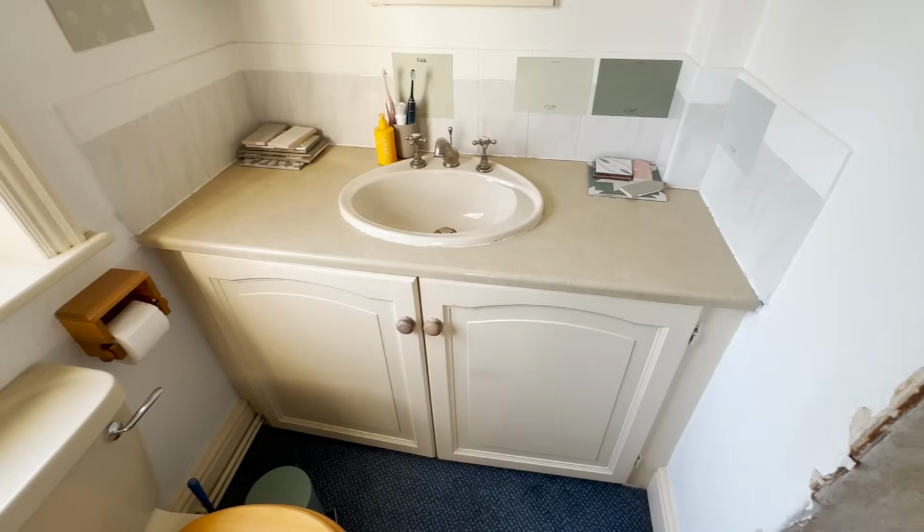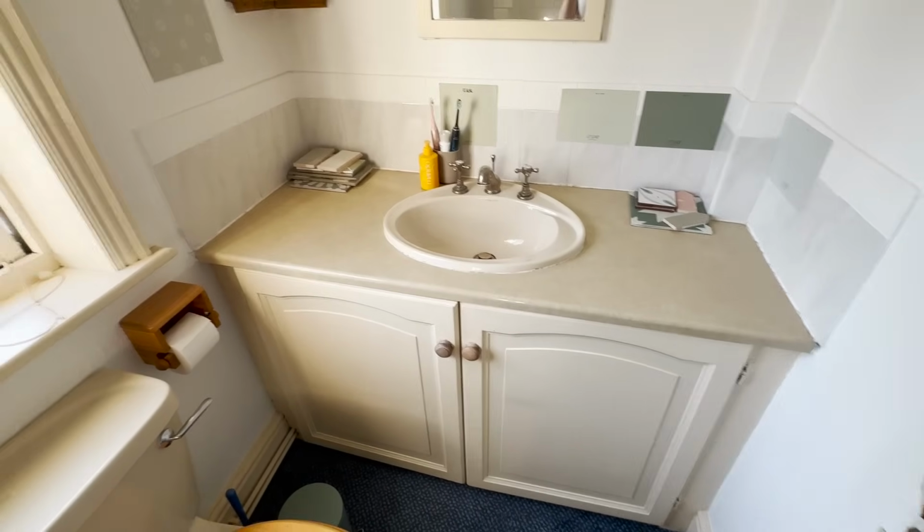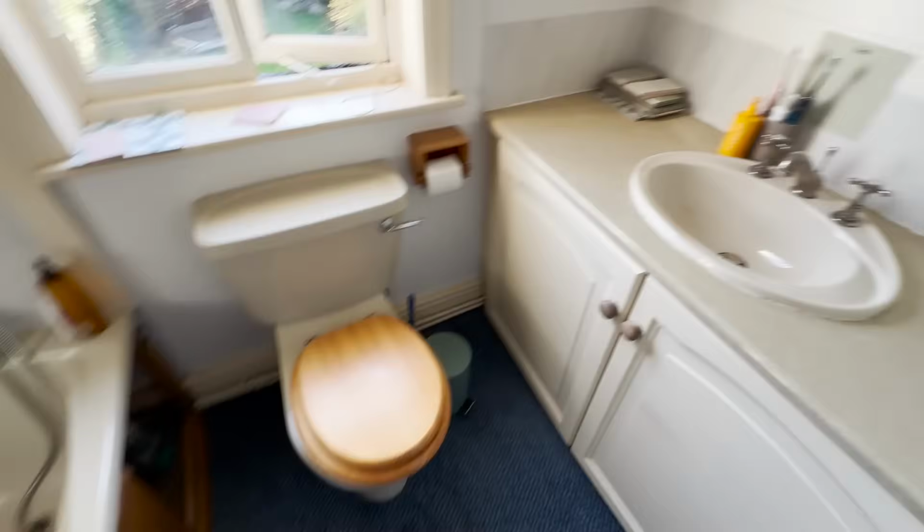So my plan is to obviously replace the actual items, the sanitary ware, the flooring of course, but in terms of the actual layout, I don't think there is really an improvement on this layout. I've tried messing about with those websites where you can put in your measurements and then plonk the bath here and put that there, like you're playing Sims with your own house. And I've tried doing that, and I just can't really come up with an arrangement that's any better.